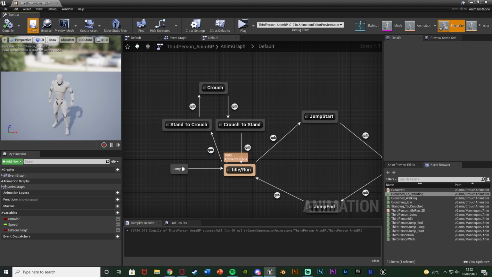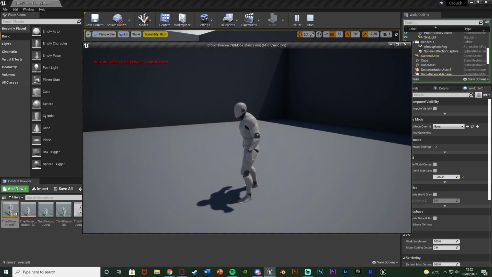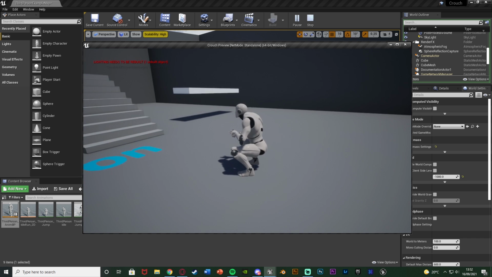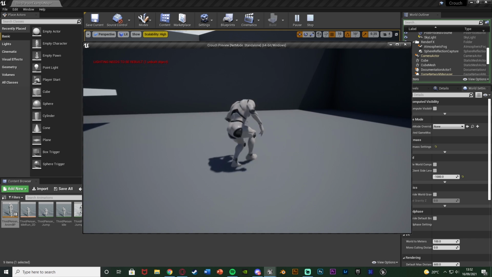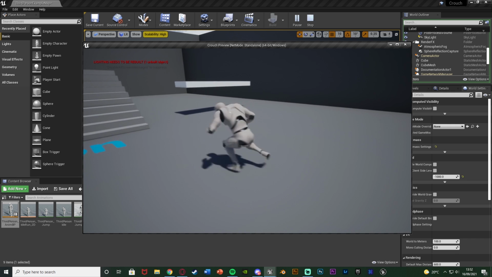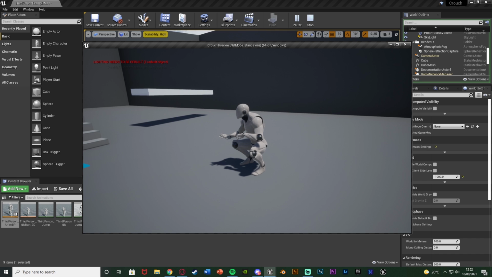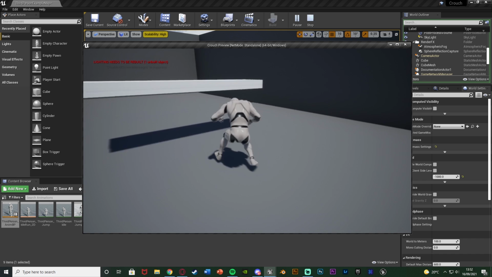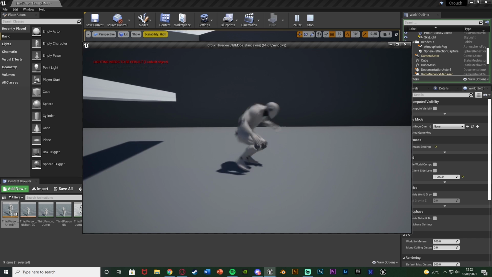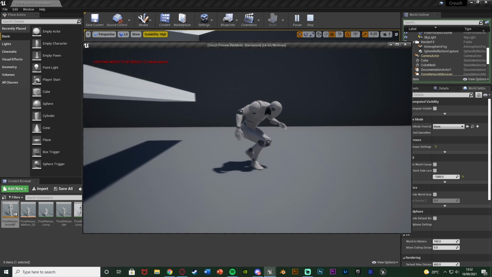So we're going to compile, save, and close this. Now if we hit play, this should be it working perfectly. So if I were to hold control, you can see we have the animation for going up and down like so. And if we move about, we have these animations working perfectly like so as well. So if I were to jump, hold crouch, you can see that we don't crouch until we then land back on the floor. And the capsule component for the collision has also updated, so we can travel underneath objects like this, which again we can't when we're walking, but can when we're crouching.